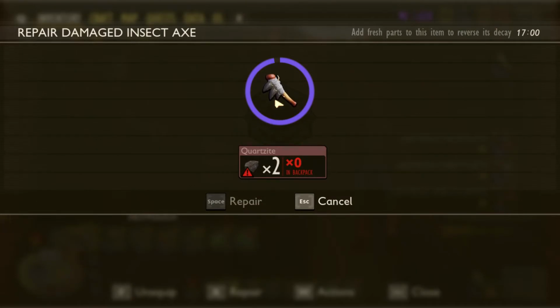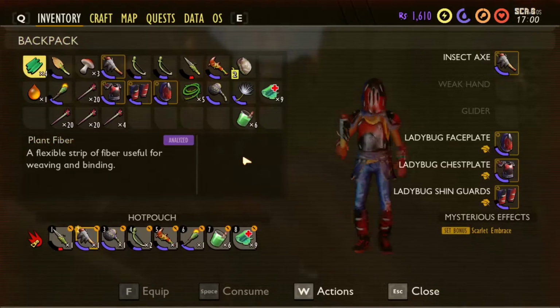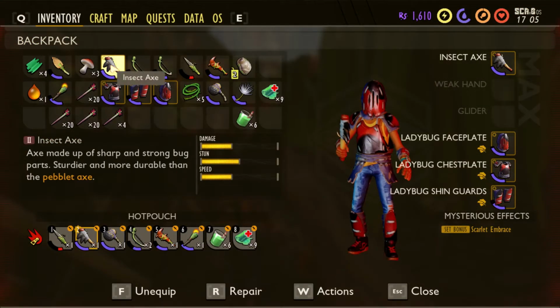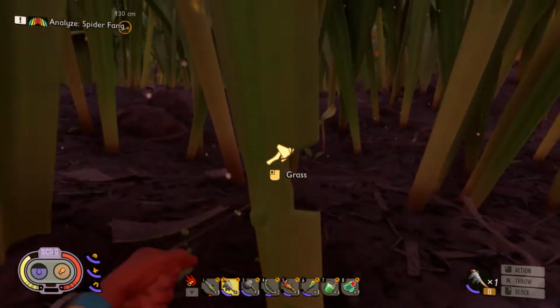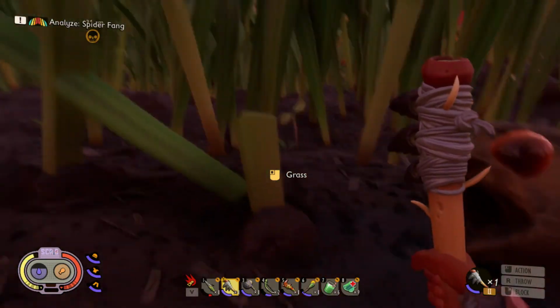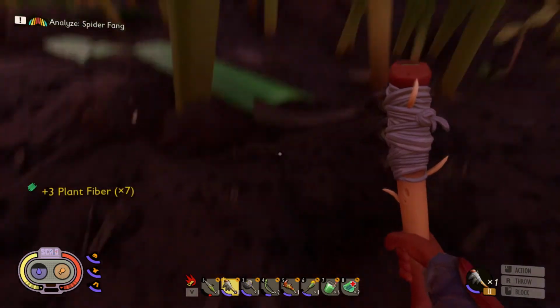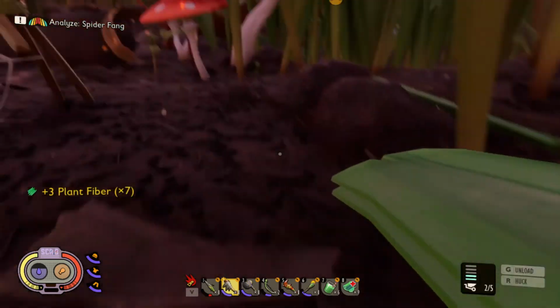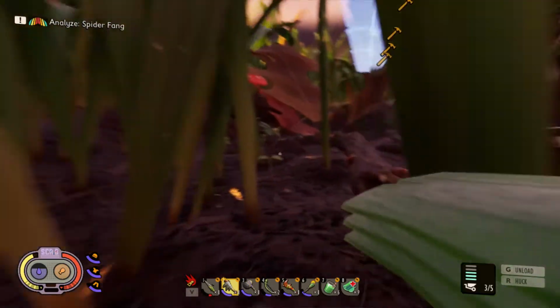All right, so what does it take to actually repair these things? Quartzite. Now, quartzite to repair this, that might actually be worth it, because these are kind of expensive. I'm hoping that the durability on these things is like really good compared to the regular axe. Oh, they cut faster too. Nice. Yeah, that made short work of that.